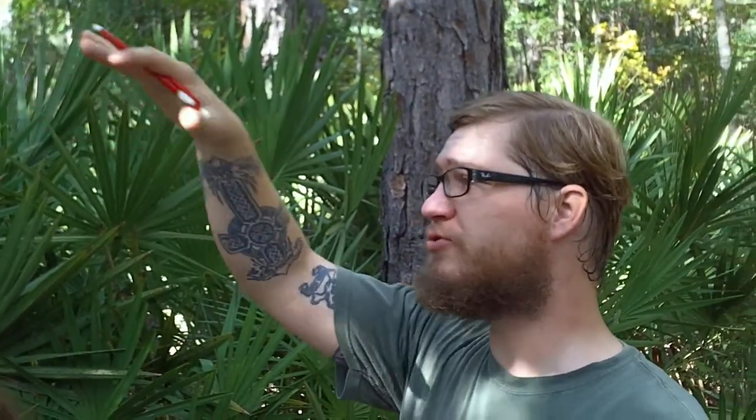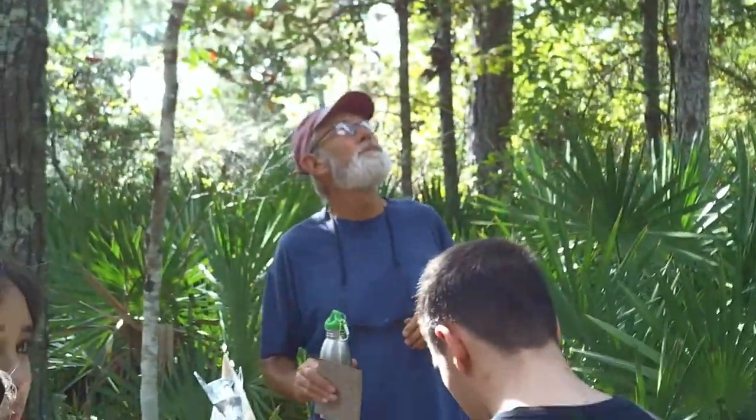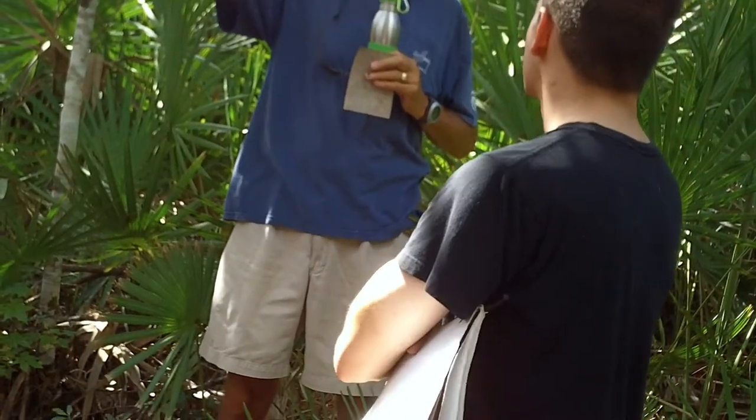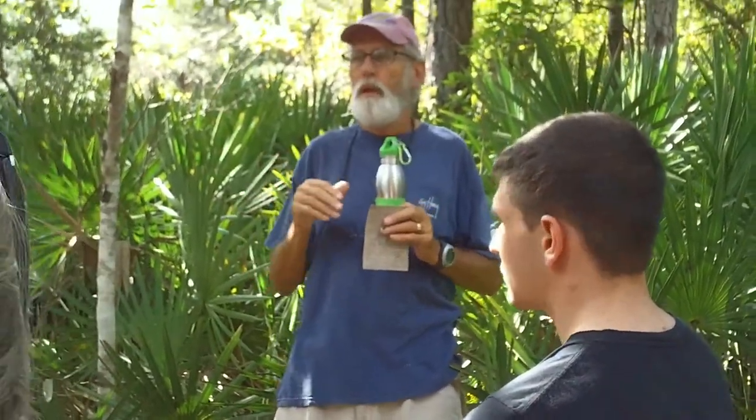The southern yellow pine, the pine that occupies most of this area, is there a boundary to where that pine grows? Because they don't have this yellow pine up north or out west. Or is it because of the water, how much water it retains, or water needs that keeps it in this area? Well, when you say yellow pine, that's a generic for a whole group of pines. There are 3 or 4 pines out here, and they're all called yellow pine: slash pine, pond pine, longleaf pine, spruce pine. The pine flatwoods is primarily slash pine and loblolly pine.